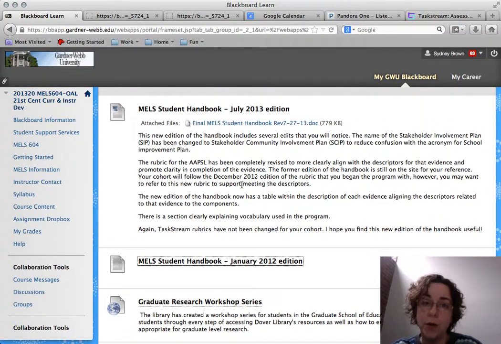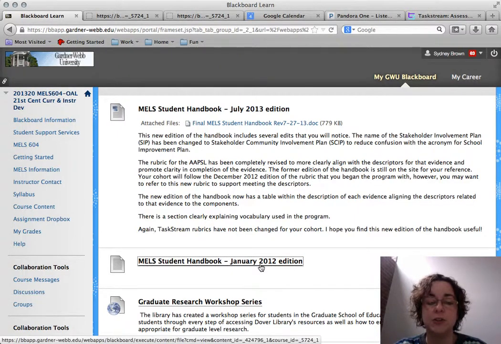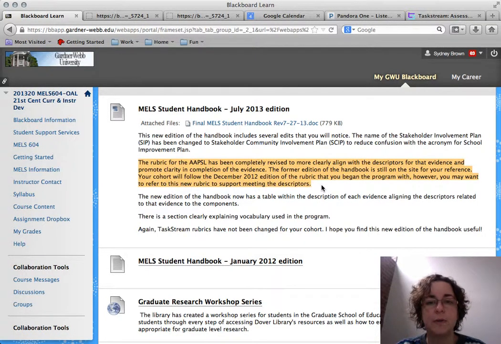Now, your cohort entered under the January 2012 edition, and those are the rubrics that you are using. However, I want you to notice that in the new handbook, the rubric, this is incorrect, it's the rubric for the APTEL. I need to fix that, sorry.